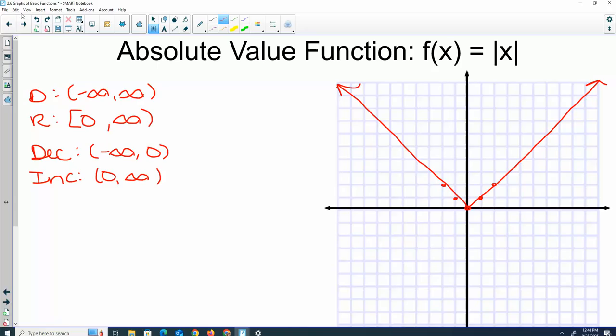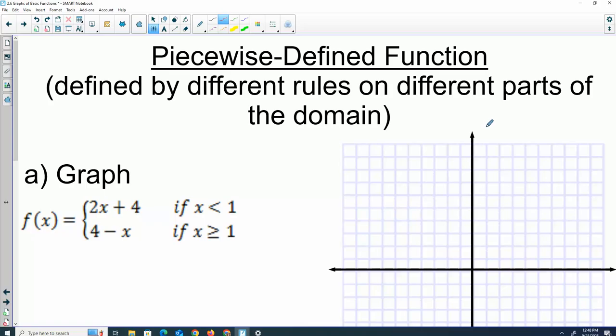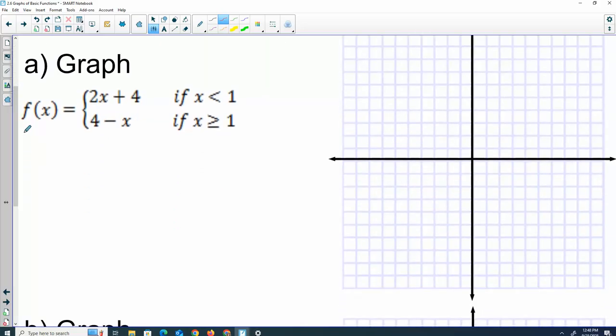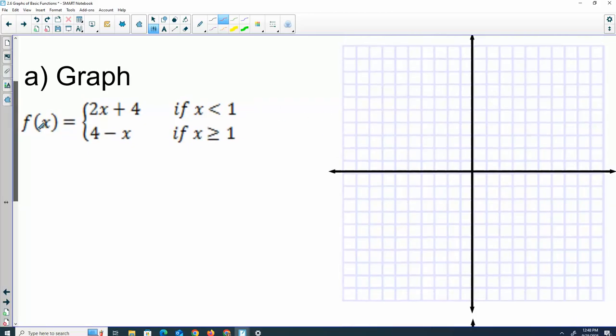We also need to talk about graphing piecewise functions in here. So every piecewise function is different. Piecewise just means you have multiple rules. You have different things you do on different parts of the domain. Do you guys remember how you graphed these in the past? What do we do in general if we don't know how to graph something? Make a table. Okay, so we're going to make a table for you.